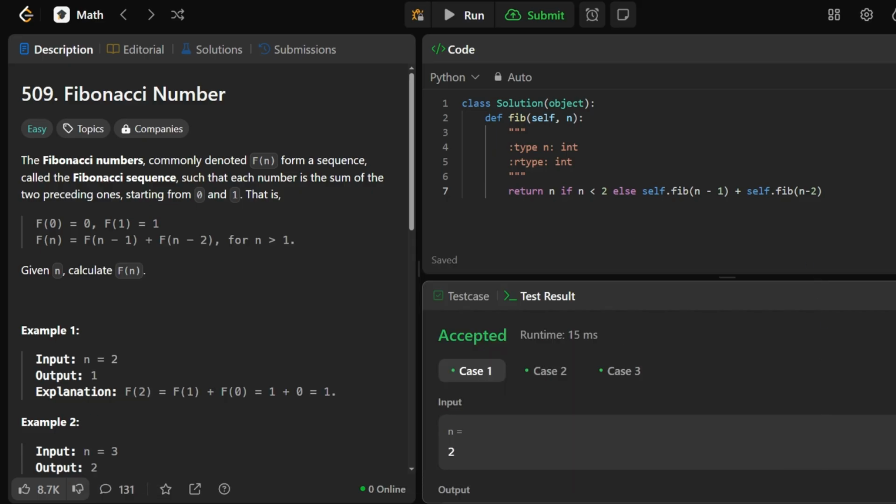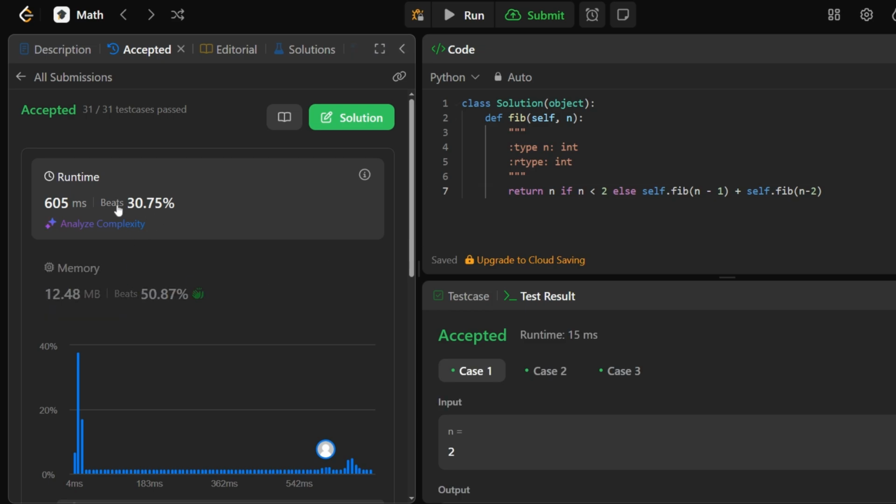Now, one warning I will give about this answer in specific is that if you give any number greater than, say, 30, it will take a little bit more computation. In other answers, I'll do a second video on the same question where we can cover more efficient answers. For now, we're going to submit. And you can see, as I stated, it's a little bit slower, so this beats 30% in terms of runtime and 50% in terms of memory.